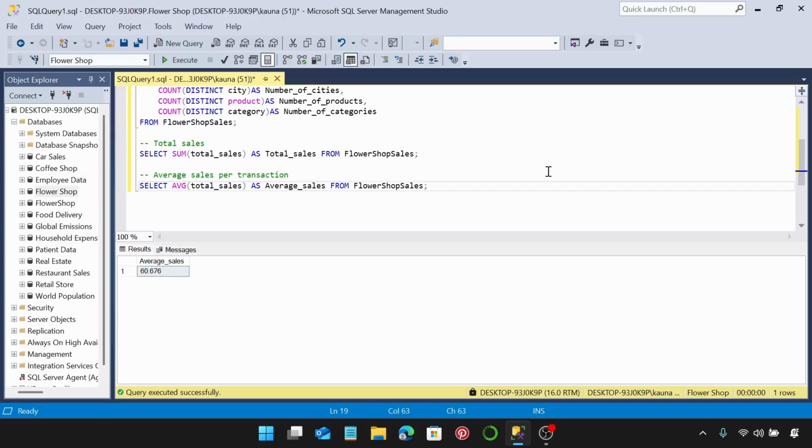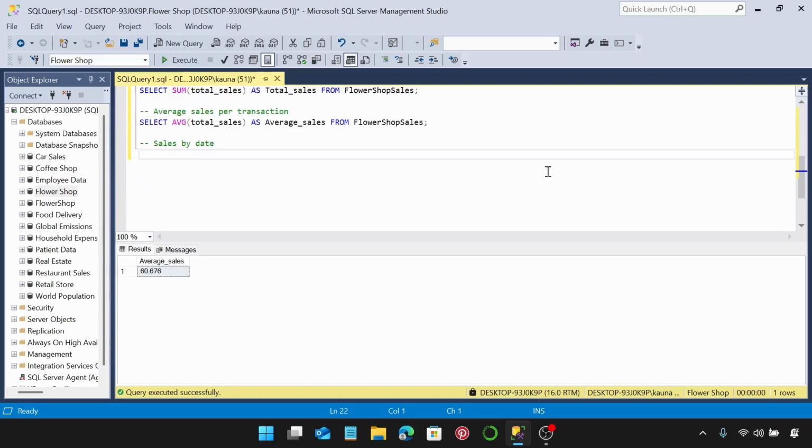Next up, let's see the sales by dates. I'm just going to scroll down a bit.